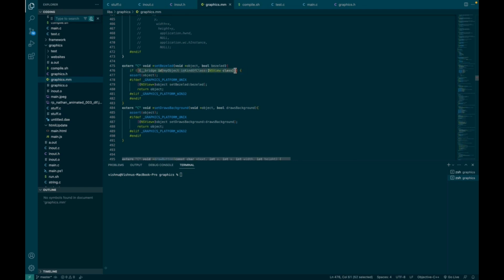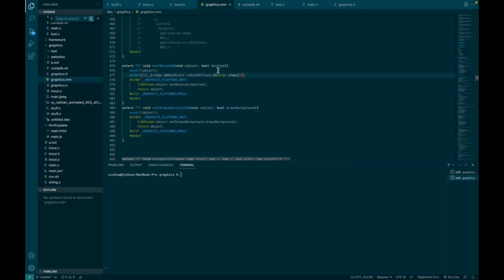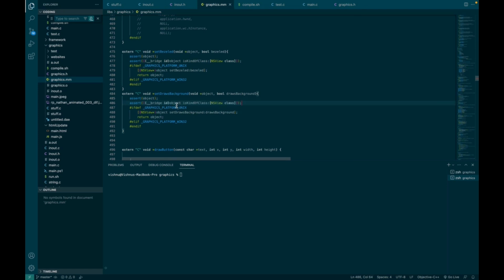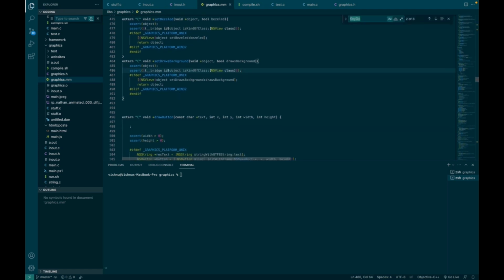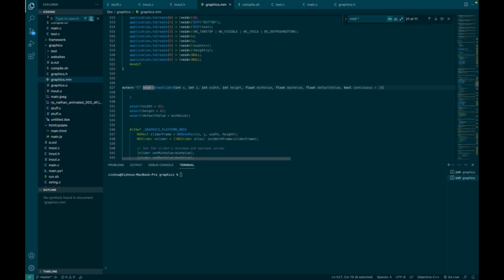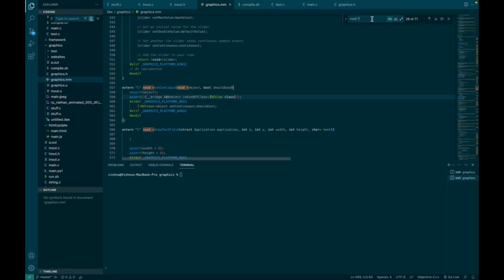So maybe we could take this and assert that the object is part of a class. We want it to be part of NSView. This too, we want it to be NSView. I think it's about time we get the void type searcher rolling. Here we expect an NSView.